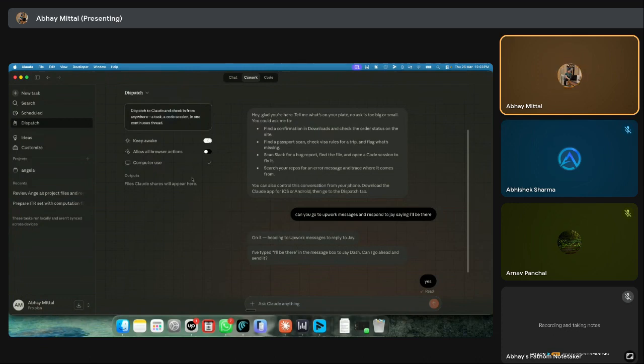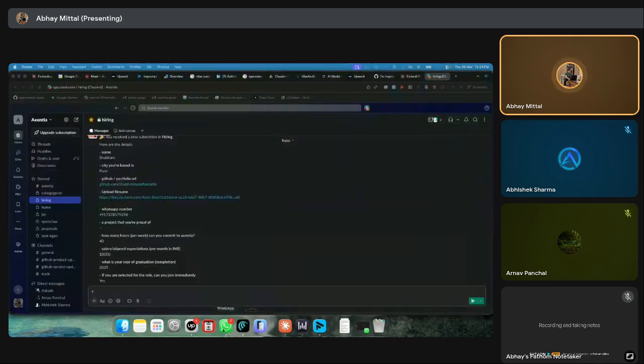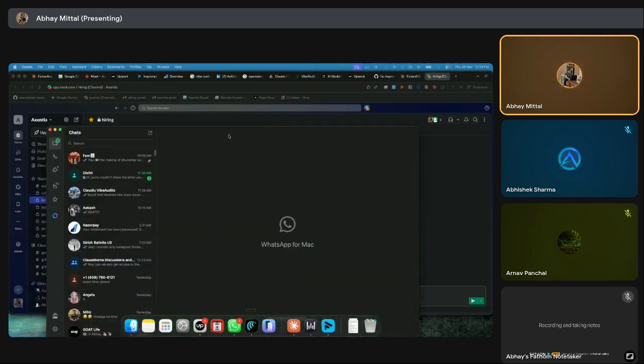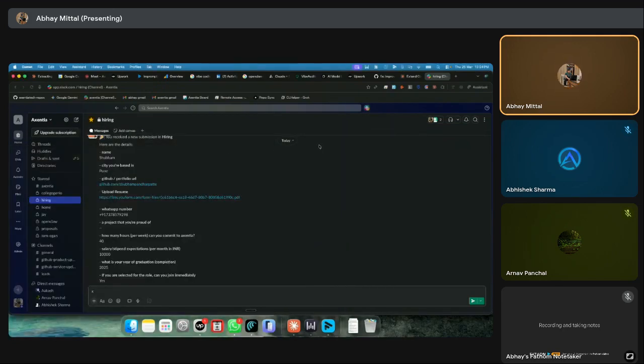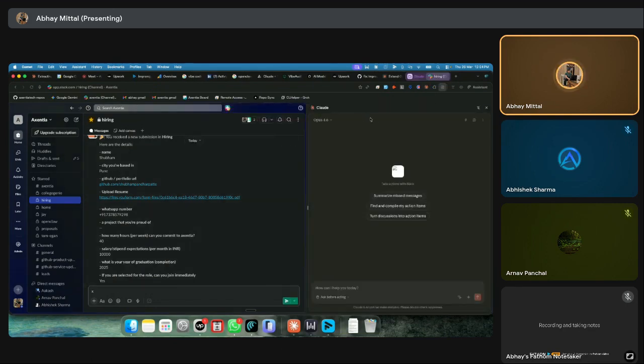After that, whenever I delegate something to Dispatch from my phone, it will create a new task here, and it has full access to my machine, including my keyboard and mouse. It will keep the laptop awake. It will not let it go to screensaver mode or the sleep state, and it will browse my laptop the way I browse it. Open browser, open WhatsApp, open this, open that. It can do everything. And the way it has access to your browser is with the help of a Chrome extension. So this is the Claude Chrome extension.